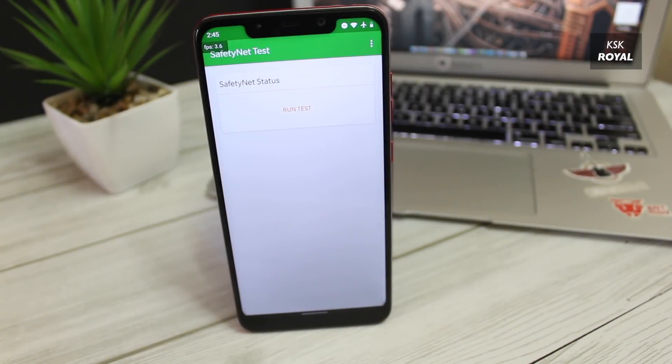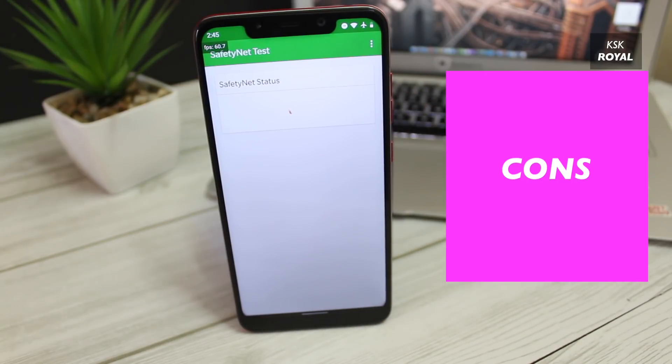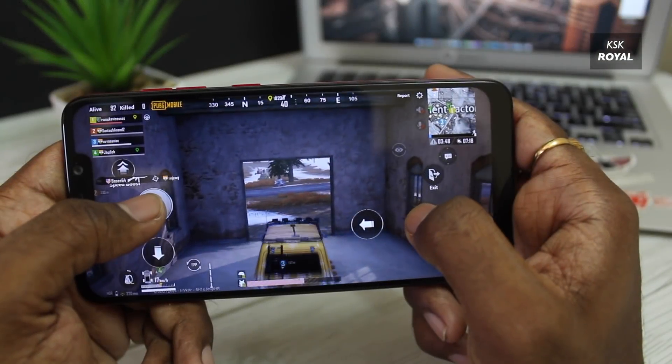It's time to talk about the cons. I haven't noticed many issues so far, but sometimes you may face a poor call quality issue. This happens with GeoSIM for some reason — the recipient won't be able to hear your voice properly. In my case I do face this issue, so let me know if you experience the same.